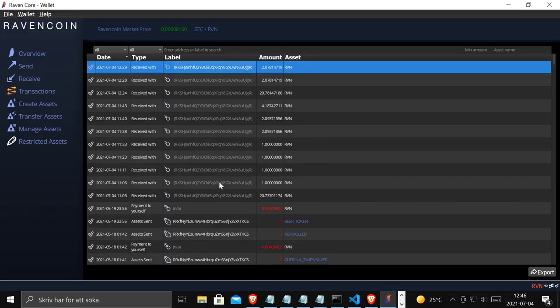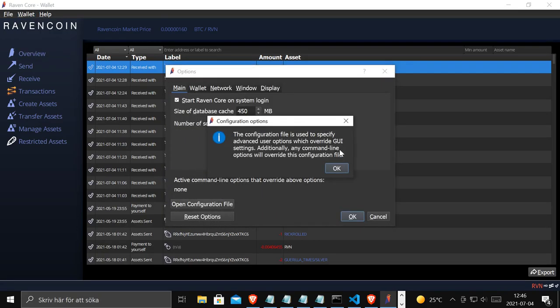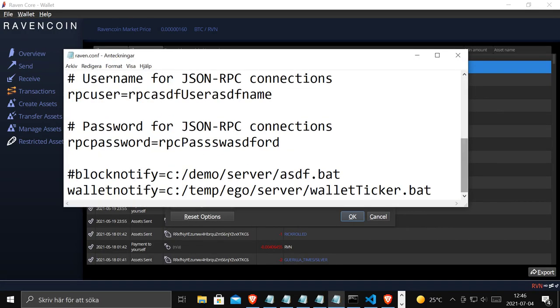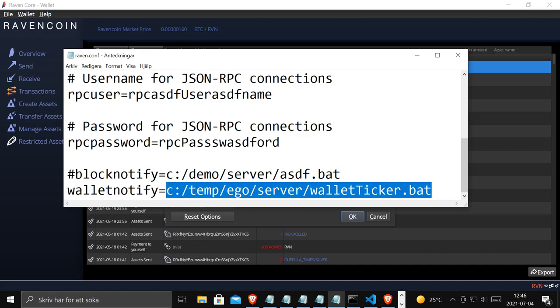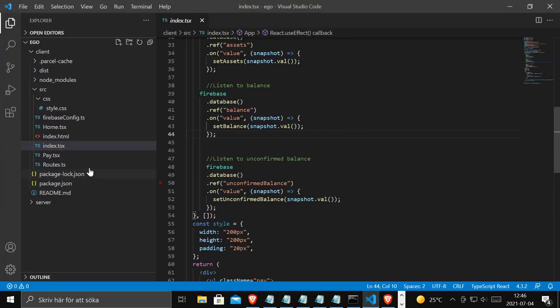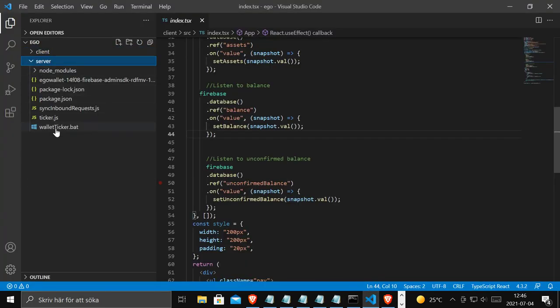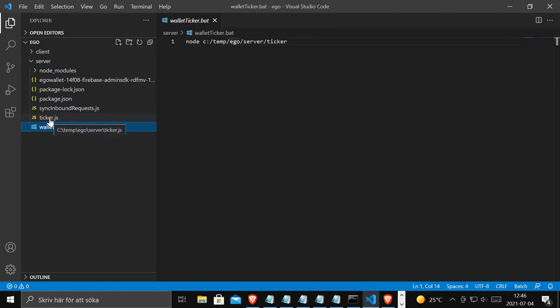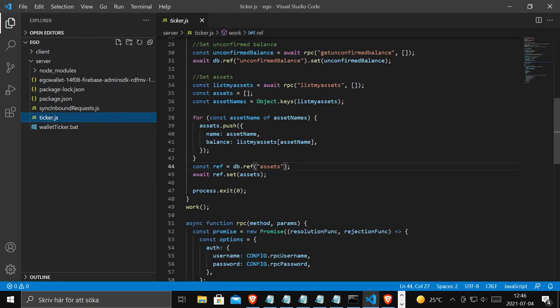The wallet will immediately notice this. And as I showed you guys, wallet notify will trigger this file, which will trigger this ticker script.